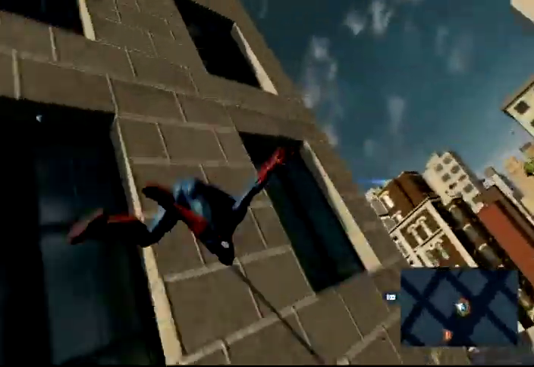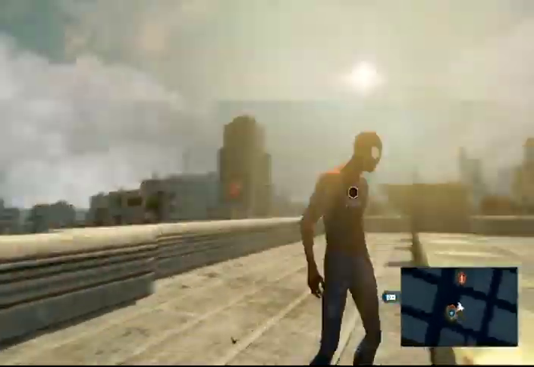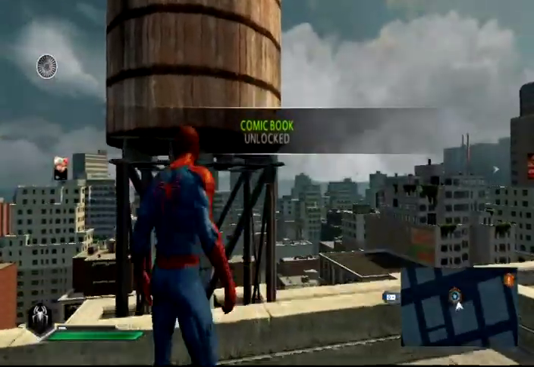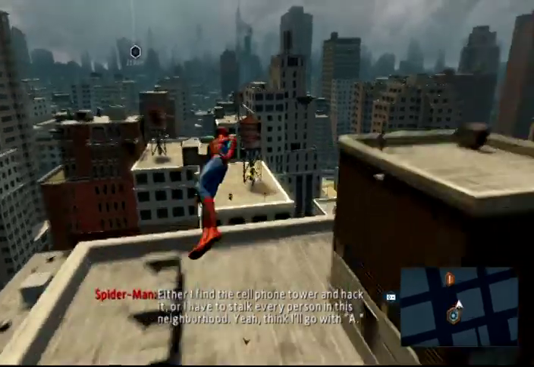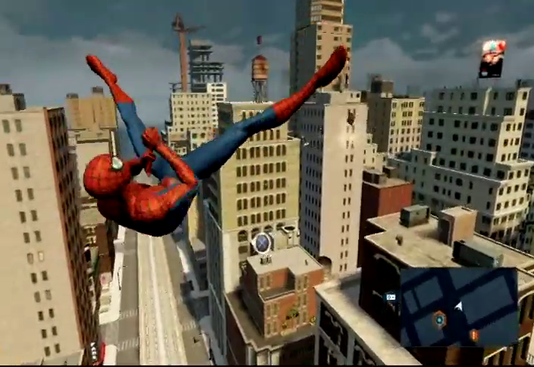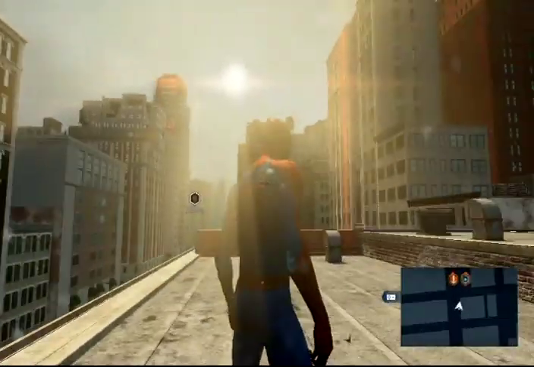Whoops, gotta crawl up here. We're fine. You can just run up the buildings and automatically shoot a web, so that's cool. Ooh, a collect comic book page. Where'd it go? Well, maybe it's up there. R1. Oh, it's up there. Okay. Is it one more day? Because I don't want that. Let's see. R1. Well, that's cute. Okay, so you can go from rooftop to rooftop that way. Let's attach ourselves to the building. Ooh, another comic book, flying around in the middle of nowhere. What the heck? That was a QTE. What was that all about? Anyway, I have no idea what that was about.